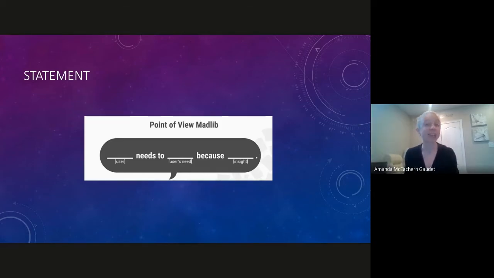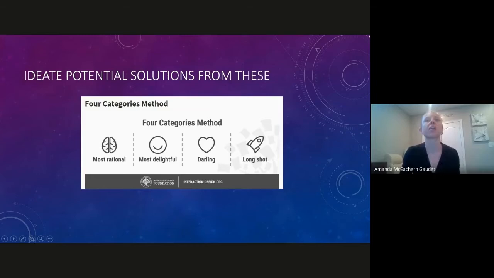But you know what, when we're talking off-the-wall solutions, I'm going to say there's a couple kinds of solutions. Let me get to that. I'm going to pull up that slide. So there's kind of these four categories of ideas you're going to come up with. Most rational. So what are you going to get from me? You're going to get, as a base solution, a robust platform.